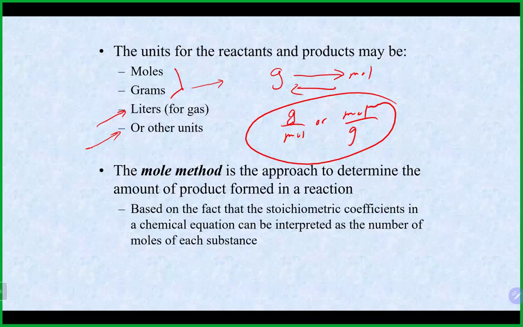As I mentioned a second ago, the method that we use is what is referred to as the mole method. And it is literally just that. You're just going to look at the coefficients in the balanced equation, and those are going to give you really a conversion factor. And that's really what stoichiometry is. It's just a conversion factor. Instead of looking up your conversion like in a table, you actually just go through the equation and use the equation as a conversion factor.